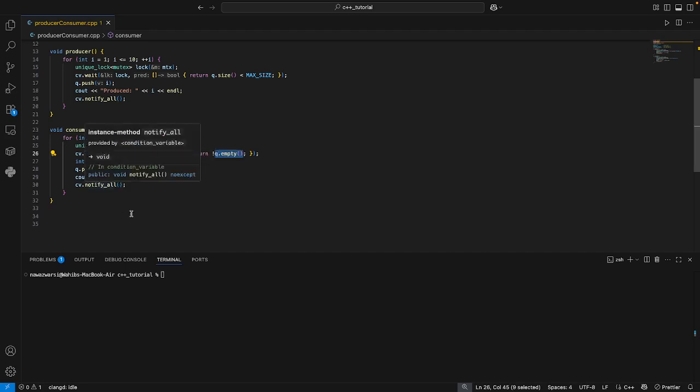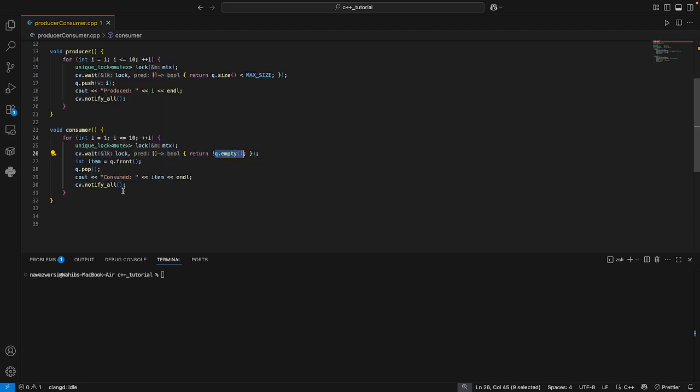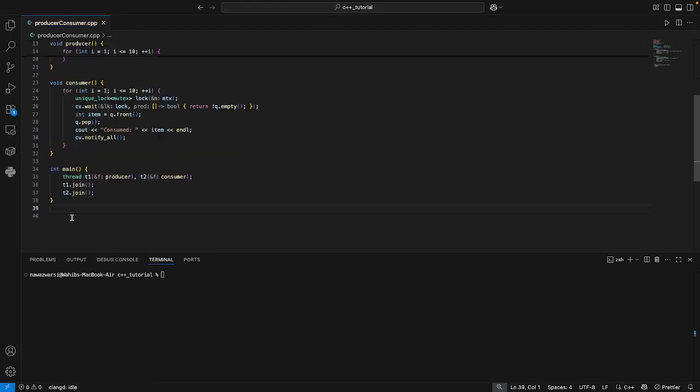What we are doing in the consumer is taking the front value from the queue, popping it out, and printing that this is consumed. After that, we are notifying the producer. In the main function, we'll not do anything special. We'll just create two threads, producer and consumer, and join both of them.